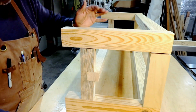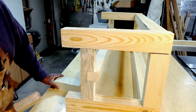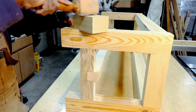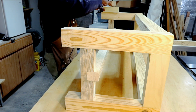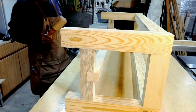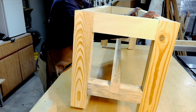As you can see here, it went together pretty good. I'm doing a dry fit here, putting all the pieces together before I glue it up to make sure that it's going to fit together well, and looks like we have success. Now after I finish this, I'll be able to start the glue up.